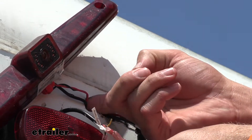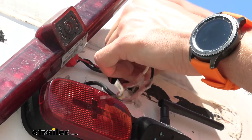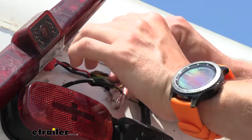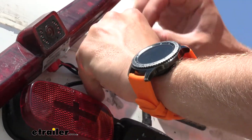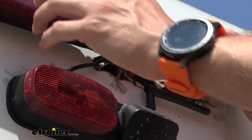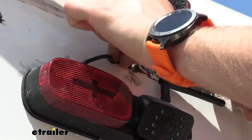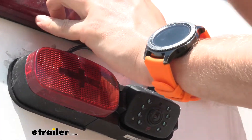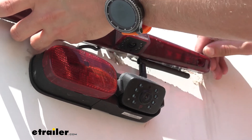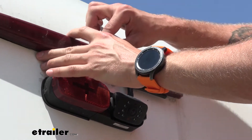Looks like we got just enough there so we can start pushing in the rest of our wiring. With that in place we can go ahead and put our factory camera back up and then just re-caulk around it. The caulk on here kind of just split right off as I was pulling it off, so not really the best in water protection. So I'm going to go ahead and make sure that we get this nice and cleaned up.